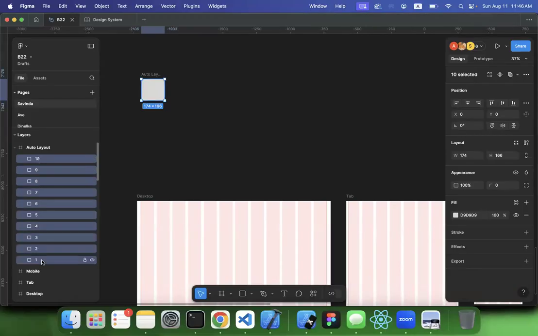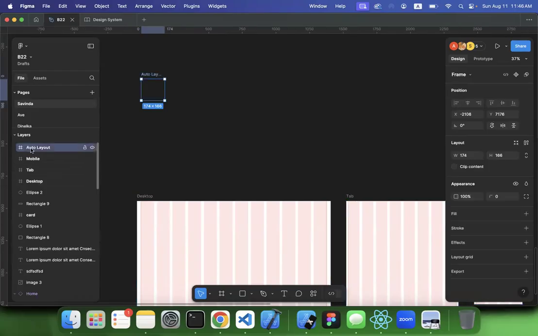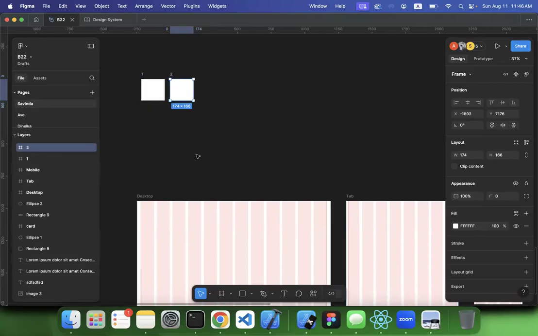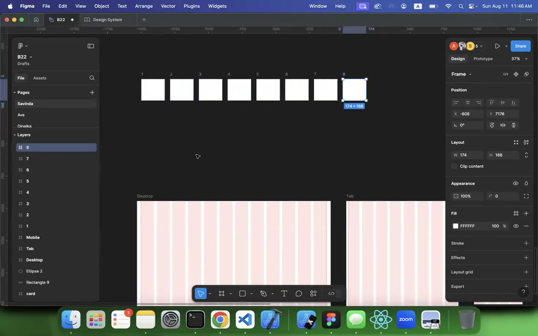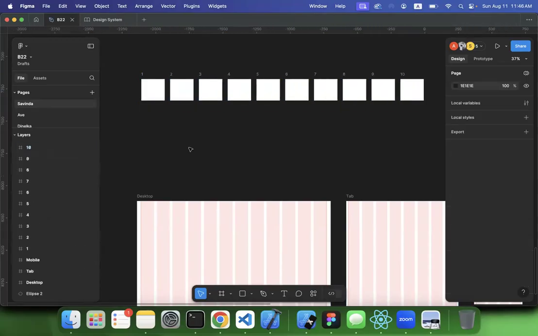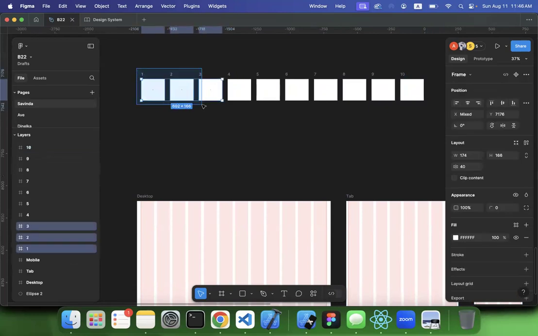I have to create frames, not shapes. So let's create frames. This one is number 1. Let's create 10 frames. 2, 3, 4, 5, 6, 7, 10. These are the frames that I want to put auto layout into.